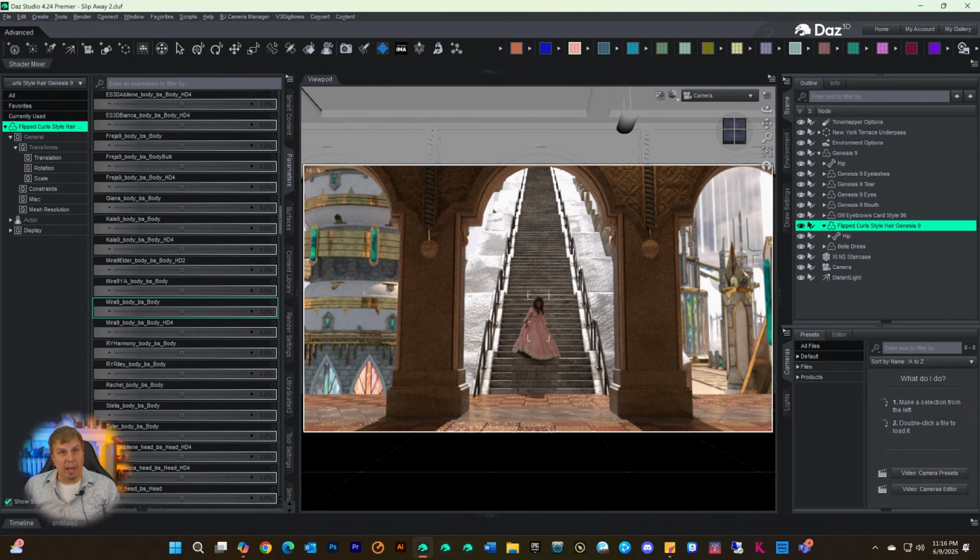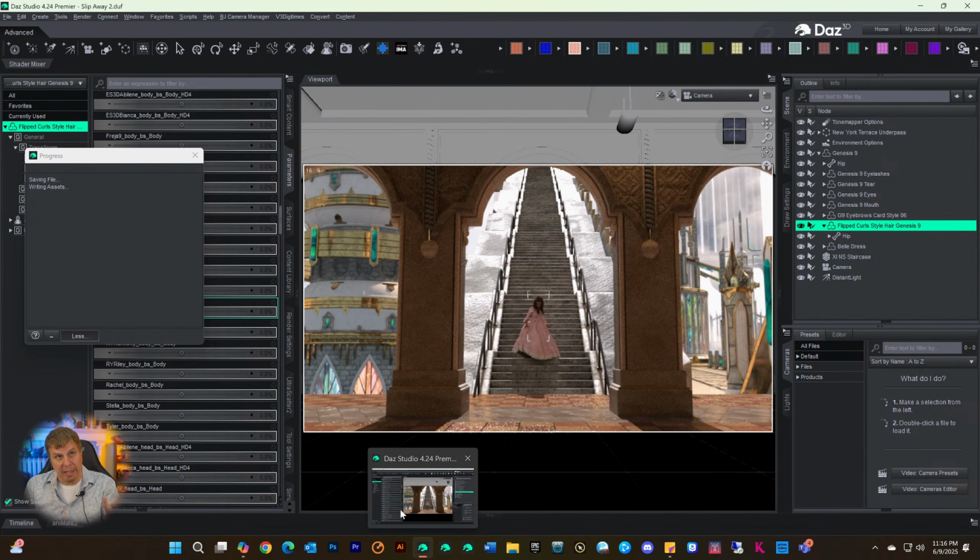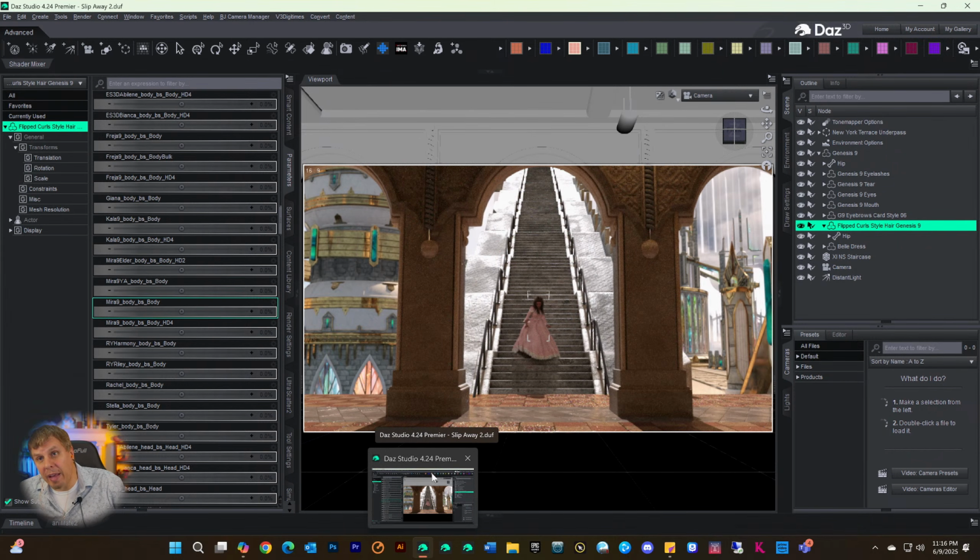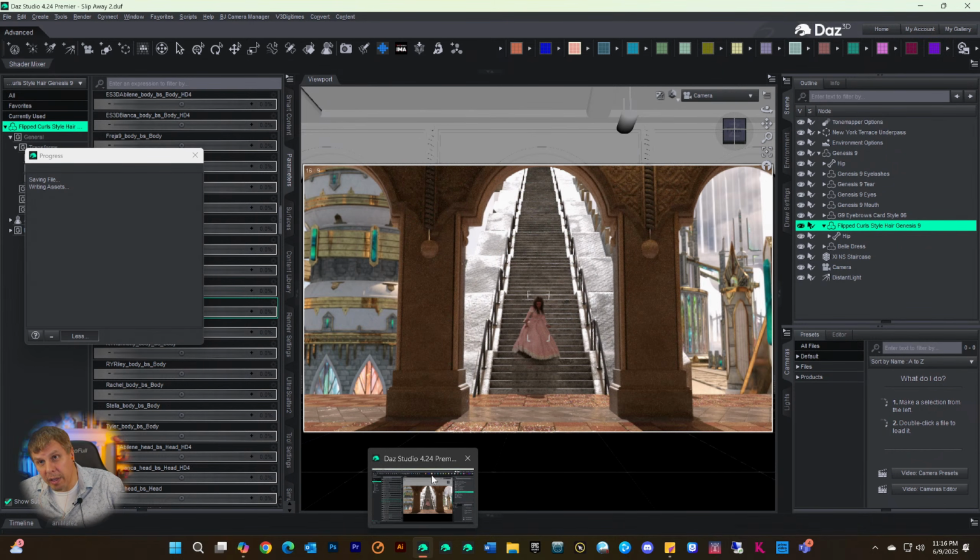Like if you look down in my toolbar here, I have 3 Daz's now. This is what happens when you completely update. And so the answer is yes, you should update.